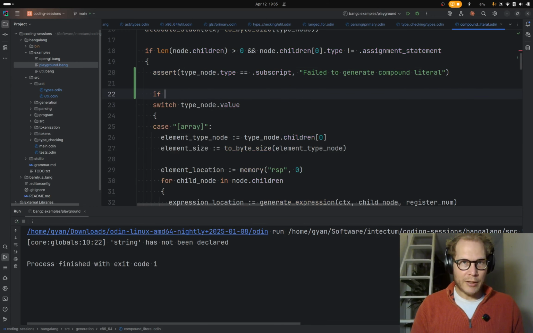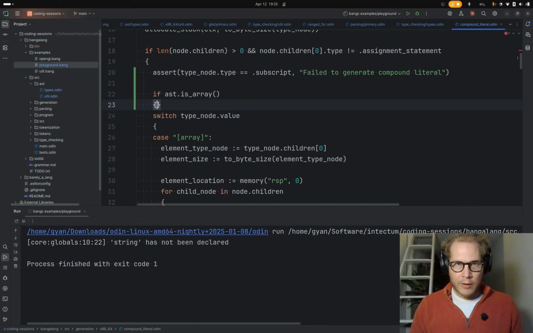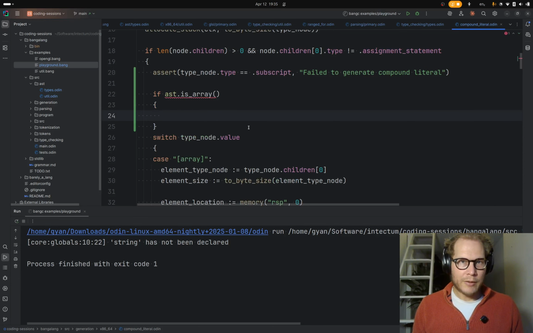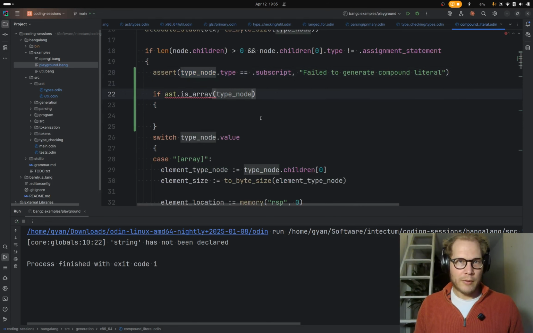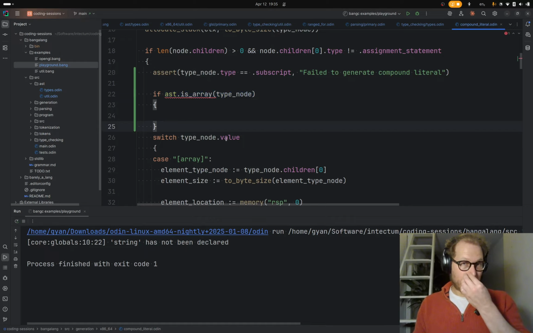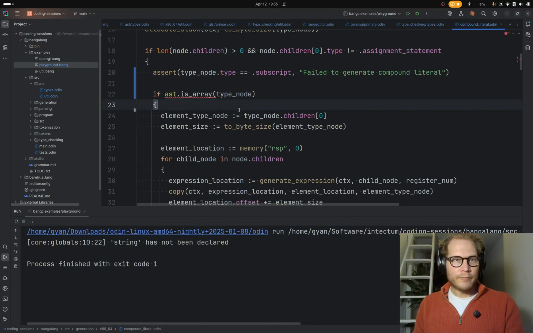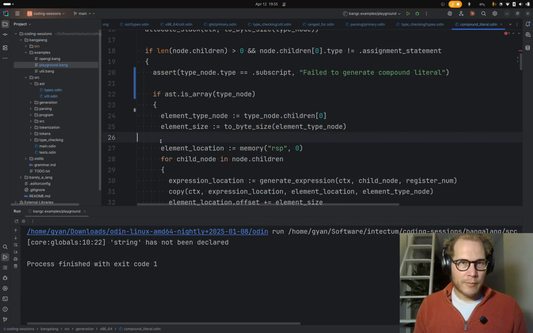And then we'll say if, I think I'm going to make a helper, something like this. Because it is a type node, I want to have something like that. If it's an array, we do this.